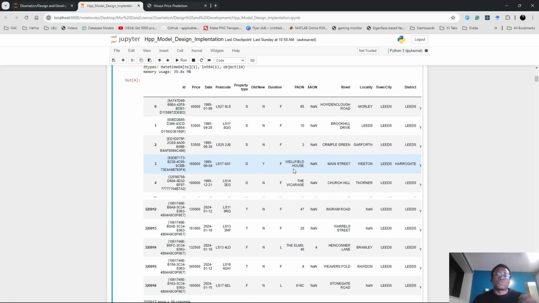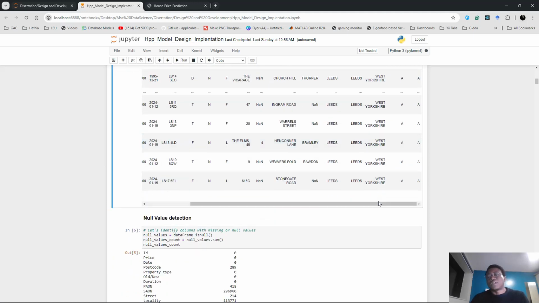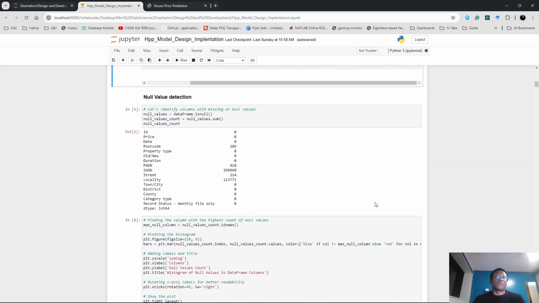By just looking at this, I can see that ID is just used as an identifier, so probably not important. And because we're interested in Leeds, and I can see Harrogate, and these two records, I'm just guessing they're probably not going to be relevant.